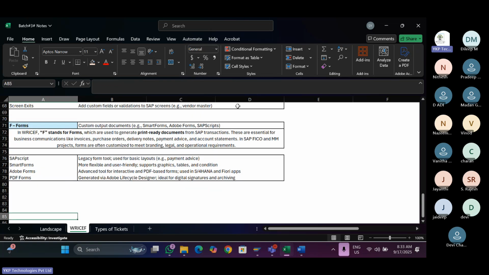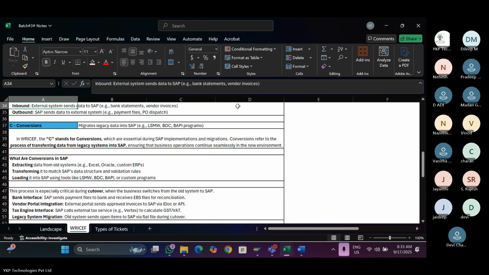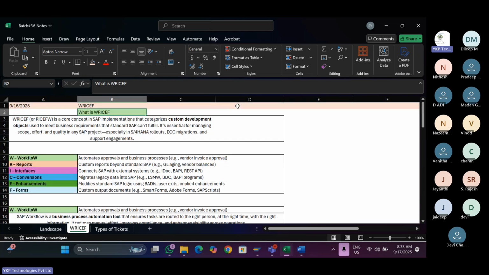Okay, these are the WRICEF objects. WRICEF means this much in-depth knowledge is there. Just have knowledge of WRICEF, so that if someone asks you what WRICEF is, you should be in a state to explain it in one single line. The custom objects are related to WRICEF objects. Each letter of WRICEF stands for something, you should remember these 5 things and what each activity follows. If you are able to explain at least in one line, then they will move on.